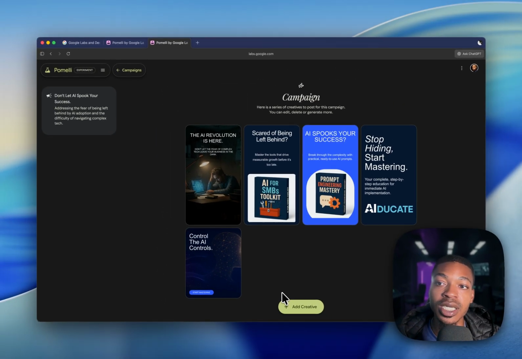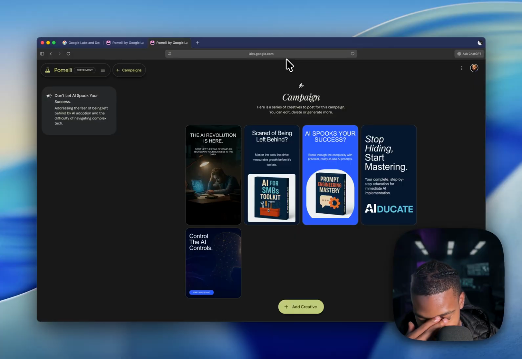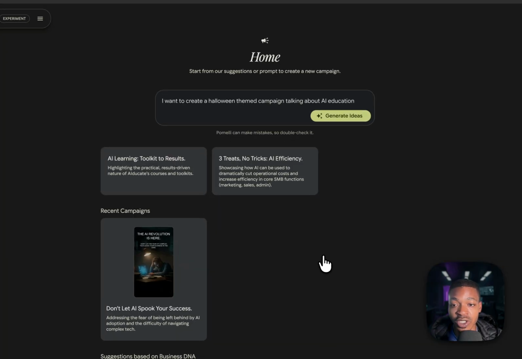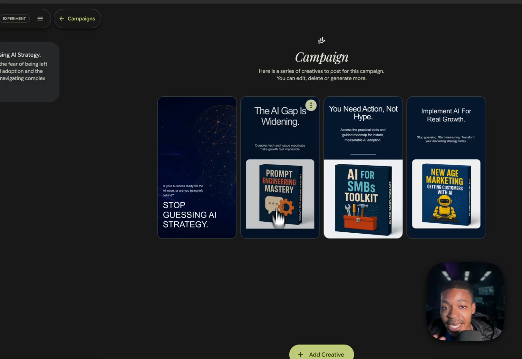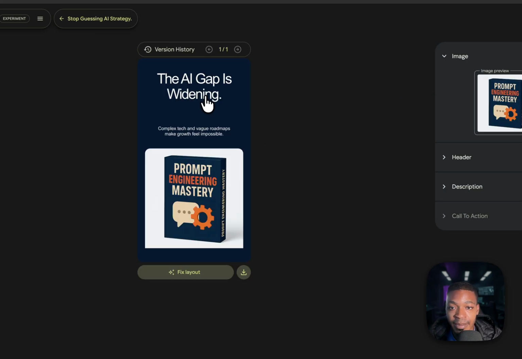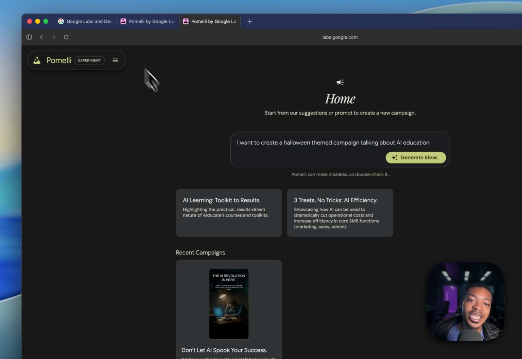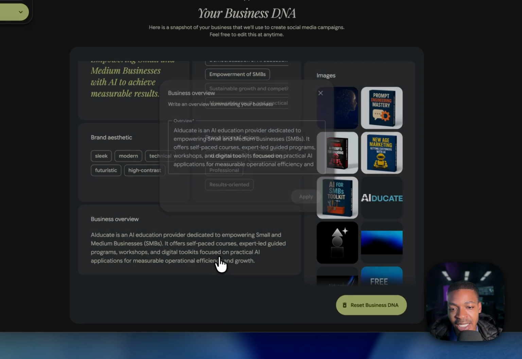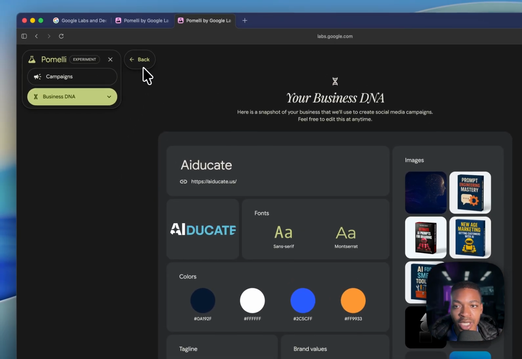But I think if you wanted to experiment with automating your social media, then this can be a way that you can go. I just don't think that this is going to bring you any AI growth or social media growth. But if you want to experiment with some different layouts, different images, different text placements, I mean, the text placements are going to be pretty linear. They're not going to be anything extravagant. So my take on this right now is that it can be used, like, okay, the AI gap is widening. It would just need more instructions. And I think that the business DNA, while it does have a lot in it, needs to be much more in depth to be able to create the designs like this.